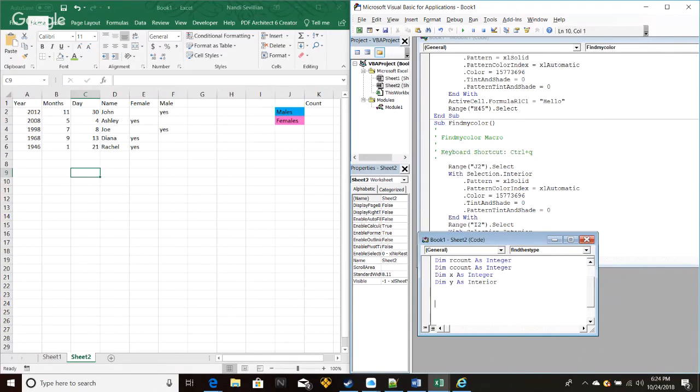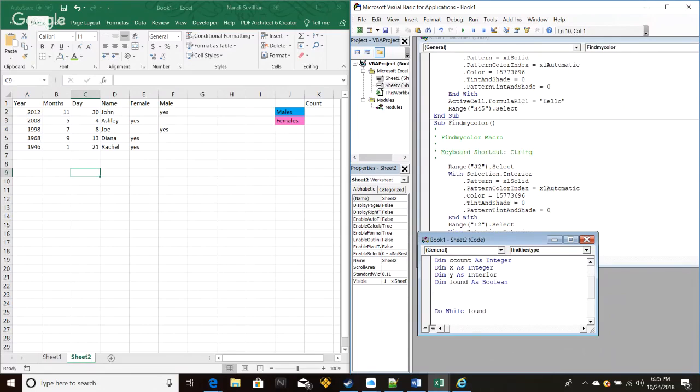So we want to do dim found as Boolean. So do while found. Okay.